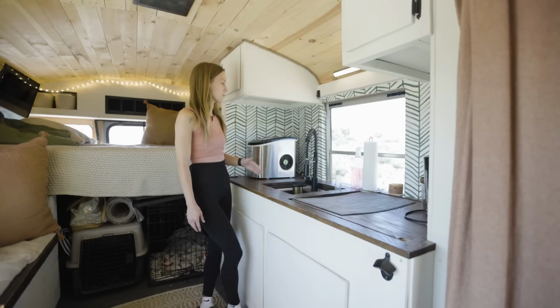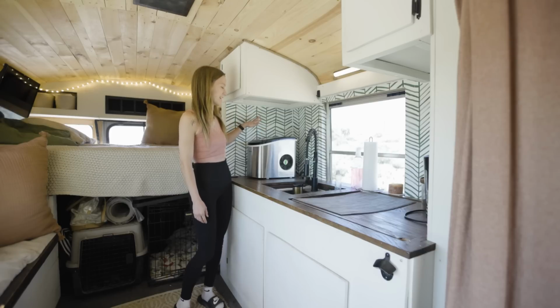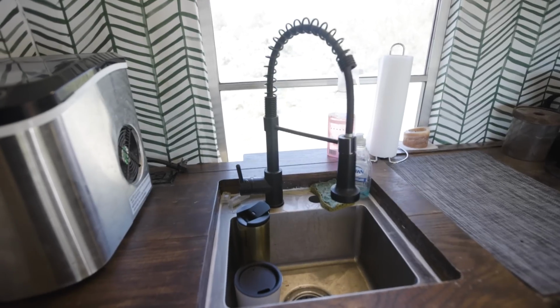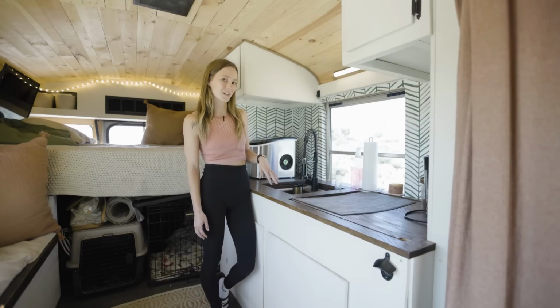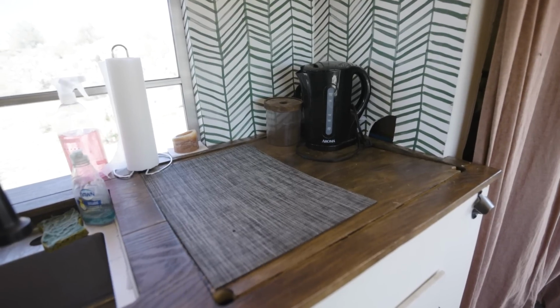This is our kitchen. One of our favorite parts of it is our ice maker. So this is really fun. You just plug it in, put some fresh water in there, it makes ice in 7 minutes. We love it. Then we have our sink right here. It connects to our 40-gallon freshwater tank, which is stored under the bed, and then drains to our 20-gallon gray water tank, which is under the bus. We got lots of counter space here, which is really helpful when we're cooking things.